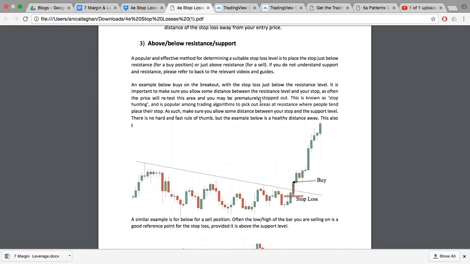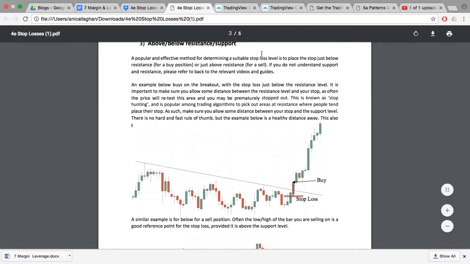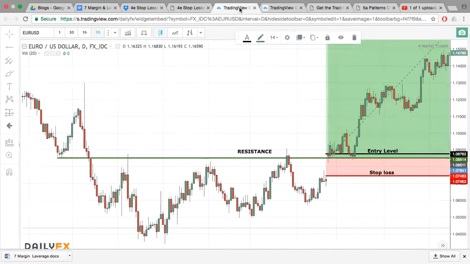So if you look at our videos on patterns, you'll find that they almost all use an exit strategy involving a stop loss that's based on some sort of support or resistance level. So you're working on the basis that if a breakout is going to be profitable, then the resistance or support level is going to hold from that breakout, and if the market retraces all the way back, then you really don't want to be in that move anyway. So with this method, you're going to look for the nearest support or resistance level, and you're going to place a stop on the far side of that. So I'll just go through a couple examples to make sure that's clear.